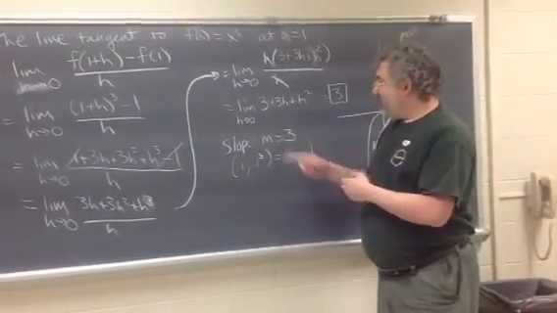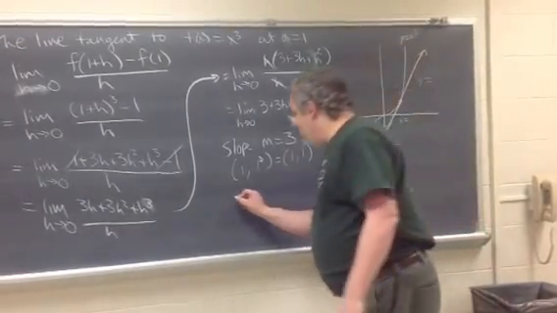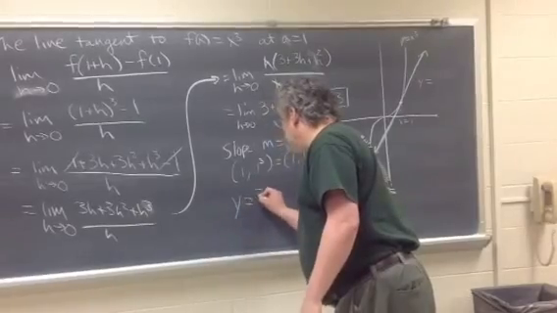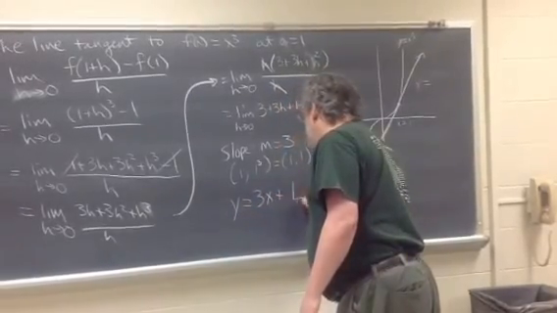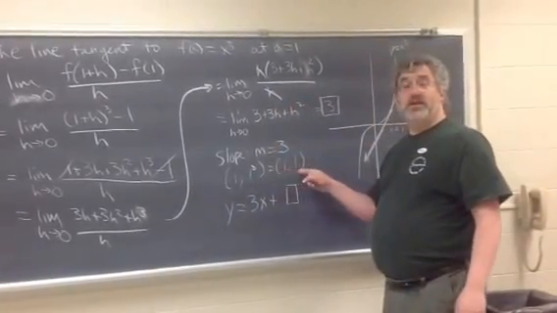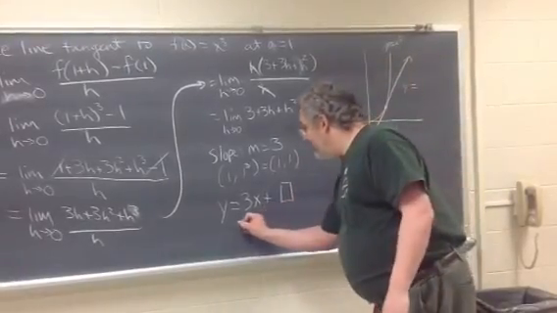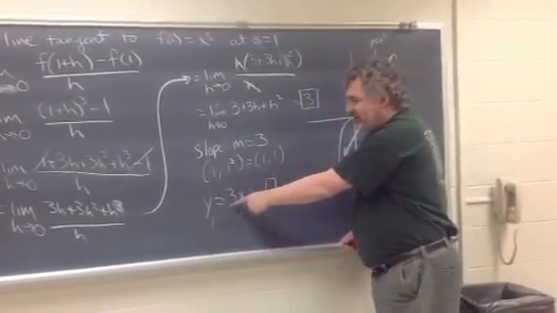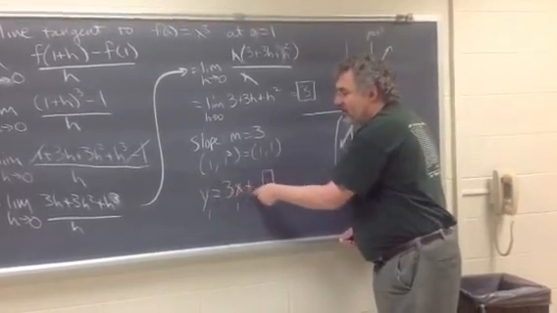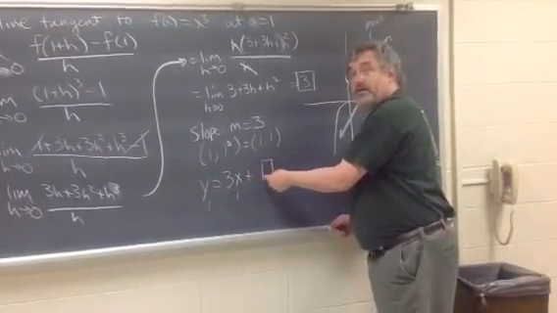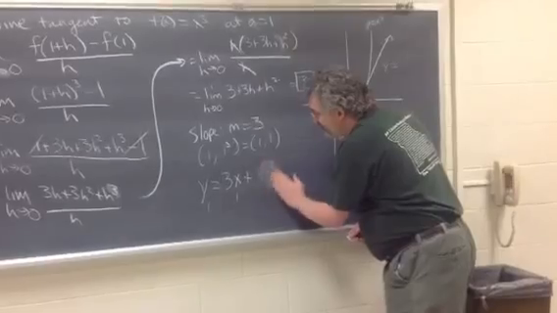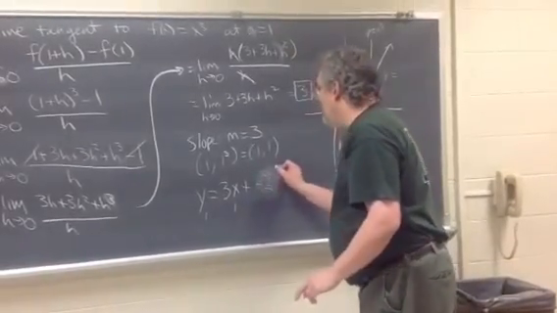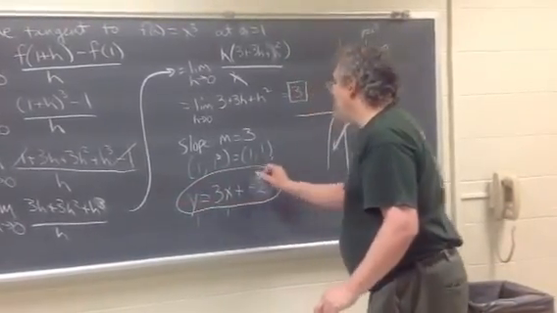Our slope is 3. So how do you find the line? y is 3x plus something. And the something has to be so that this 1 and 1 work. Well, just doing a little bit of number crunching here. 3 times 1, that's 3. So what better go in here? 1 is equal to 3 plus, well, turns out this is negative 2. And there's our line.